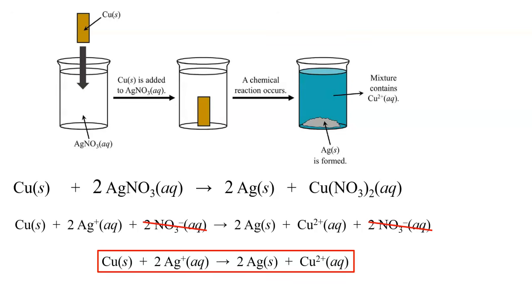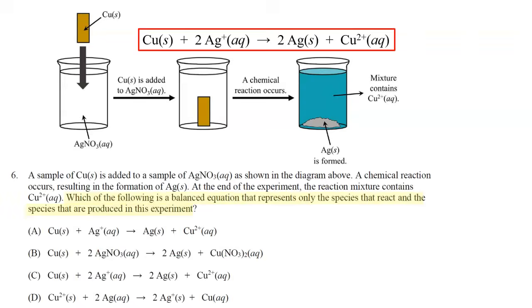Now let's go back and look at our 4 choices, A, B, C, and D. Let me see if I can explain why the incorrect answers are incorrect. I'll start with choice A. Now, the problem with choice A is that even though it's balanced in terms of atoms, the equation is not balanced in terms of overall charge. There's a +1 charge on the left side of the equation, and there's a +2 charge on the right side. So we can eliminate choice A because the equation is not balanced in terms of overall charge.